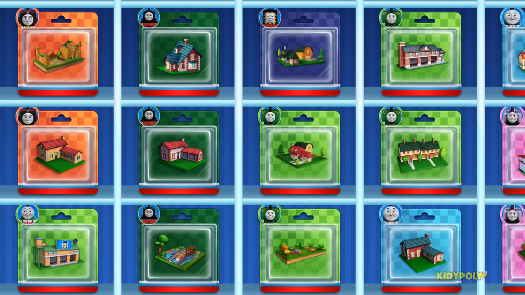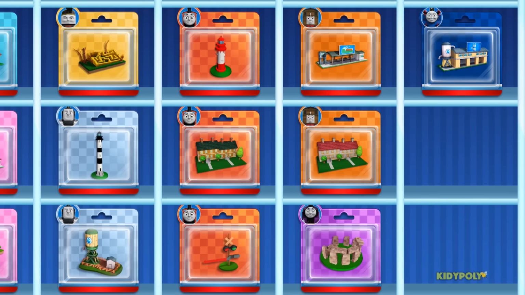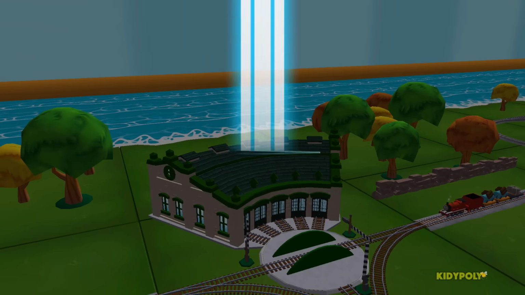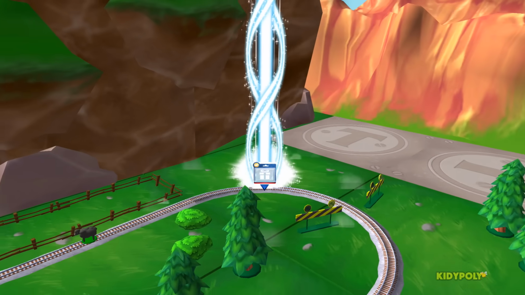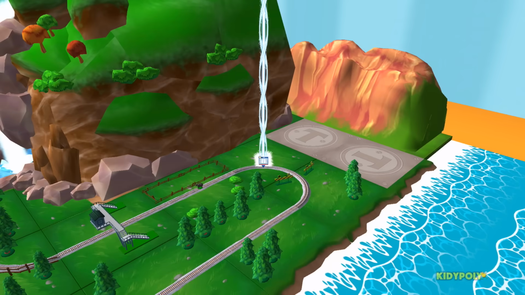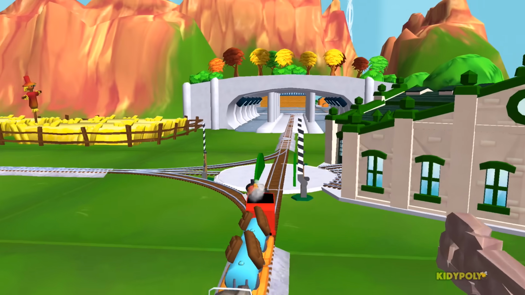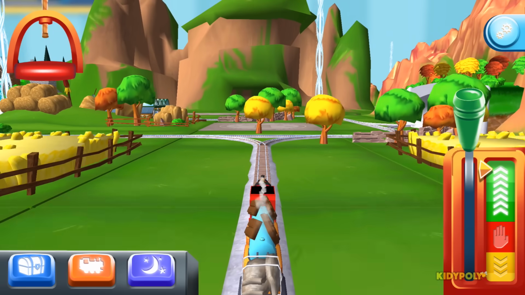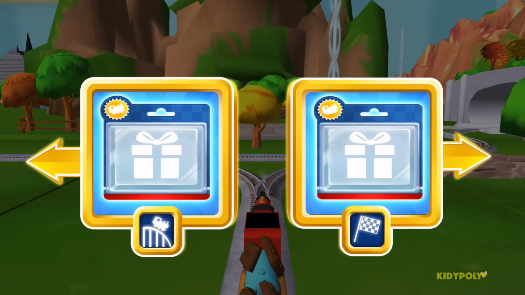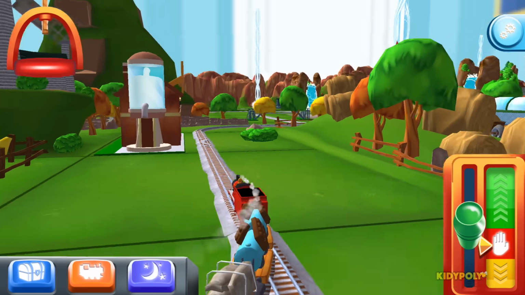Choose a new surprise pack. Follow the beam of light to find your surprise pack. Where should we go next? Knapford Station is just ahead. Left leads to the Crazy Coaster Mountain. Next stop, Crazy Coaster Mountain.